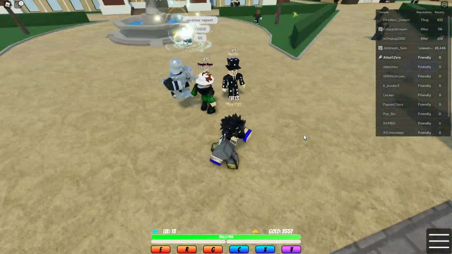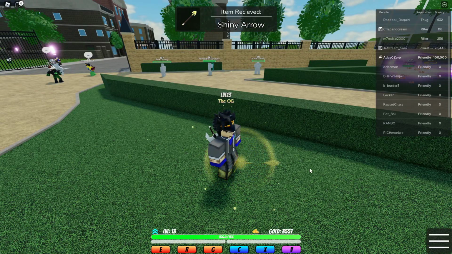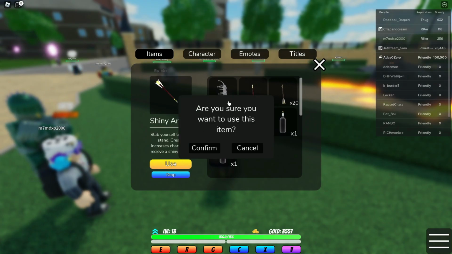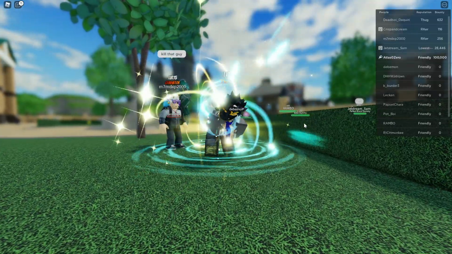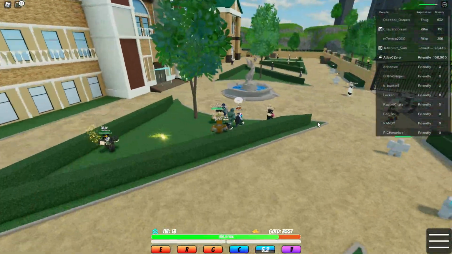But look at this. Silver Chariot's cool, but I seen a Gundam-type Silver Chariot before. Assuming that's part of like a shiny Silver Chariot. So inventory, shiny arrow, use this thing, baby. Go with it. And what do we got? Oh, we got the world. Oh, darn it. We're gonna have to keep going until we get Silver Chariot or Weather Report.